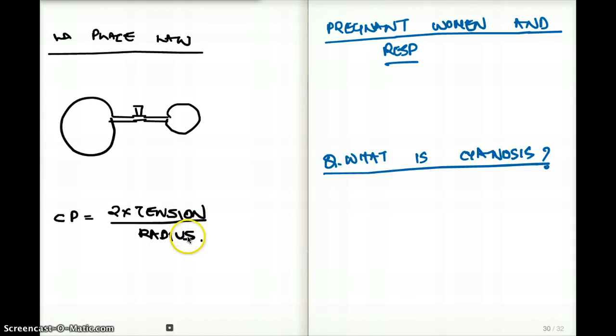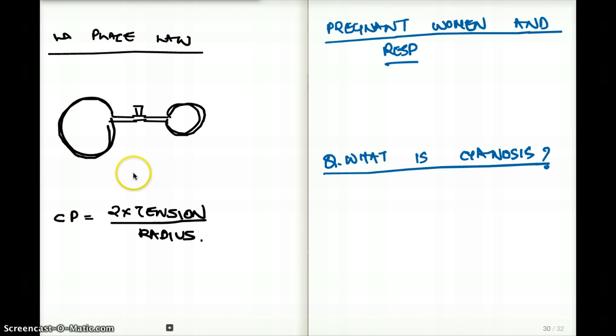So let's continue with our respiratory physiology. Before we move on to lung volumes, there are some things I wanted to talk about. Let's say there are two spheres. One is big and the other is small. And then there's a clamp in the middle, okay? And neither of the spheres is going to have surfactant, okay? And they have the same surface tension.